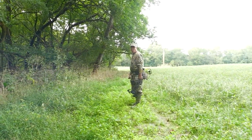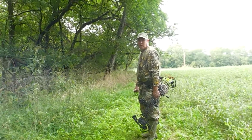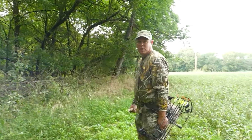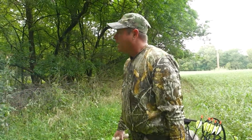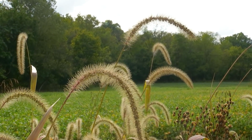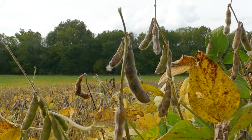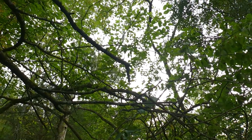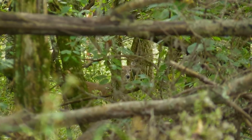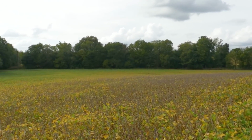Well, walking into the woods, I am literally in range right now of a big healthy doe. She's kind of checking us out. Making this switch, this is about the time of year, it's October, where we've been hunting primarily bean fields as the food source, but the acorns are really starting to fall. Early in the year, before the season, I put two deer stands up and I haven't been in this stand yet all year.